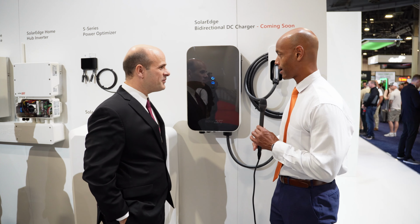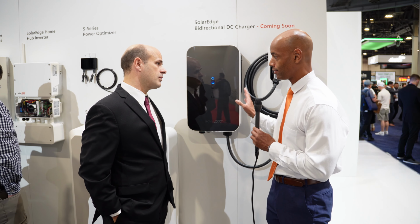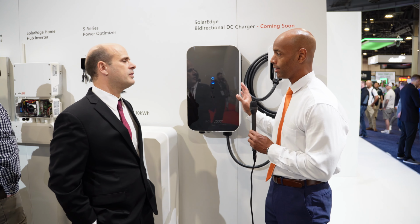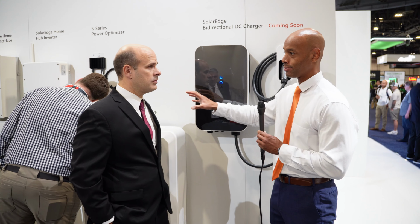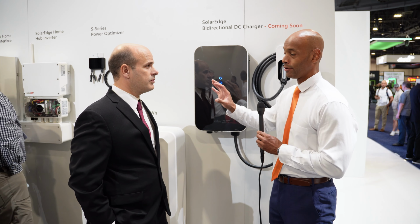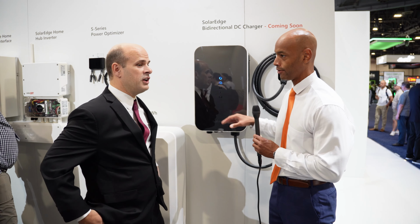Sure. I'm really curious how this works. The first thing is you said there's a DC connection with the bidirectional EV charger to the rest of the home system. Does that mean that if you already have a circuit, I know typically if we're doing a whole home inverter, we've got maybe a 40, 50, or 60 amp AC circuit that connects the inverter to the home's electrical system. So is that the only AC connection that's needed, and then it's just DC direct between the inverter and the EV?